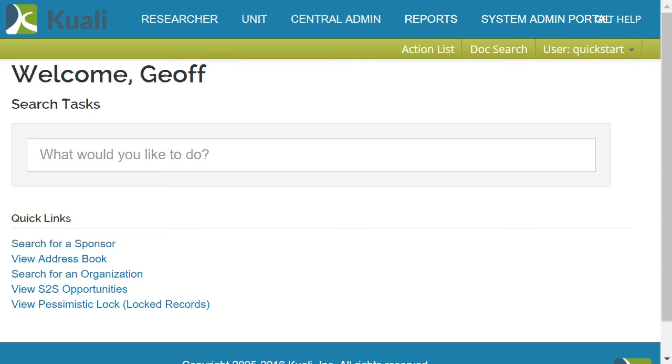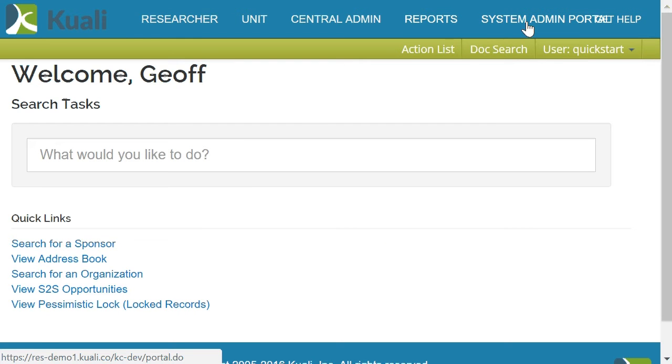Okay, so today we're going to go through and demonstrate how to add a new special review to a module in the Kuali Research system. In proposal development, this is called compliance. It's a little bit different. It was renamed because special review isn't the most intuitive term, but it is still special review for most of the modules that haven't been redesigned yet.